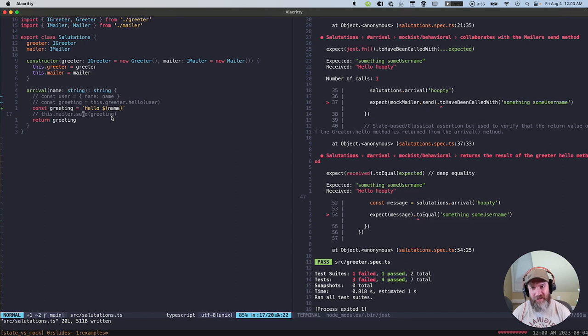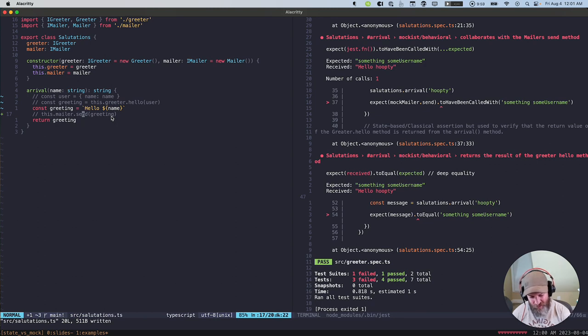We don't want to send this greeting, right? Now, what's interesting about that is that I suspect that our state-based tests will now fail. And the reason that I suspect our state-based tests will now fail is that our state-based tests are interested in the state of the system, not just the state of the function.